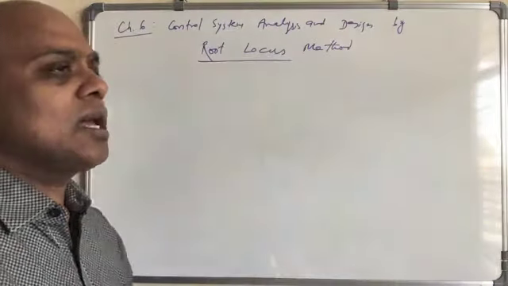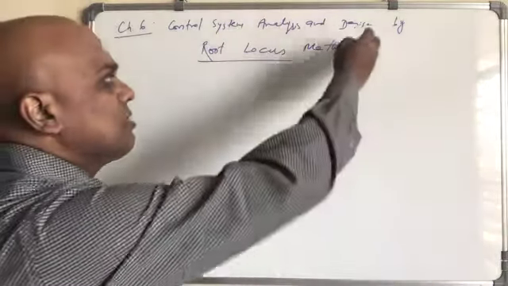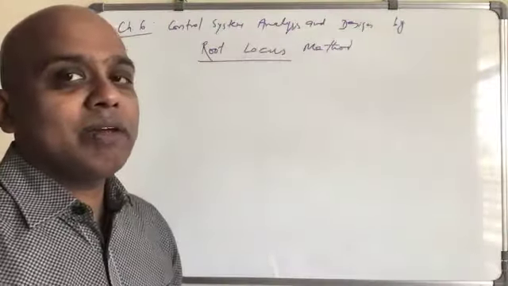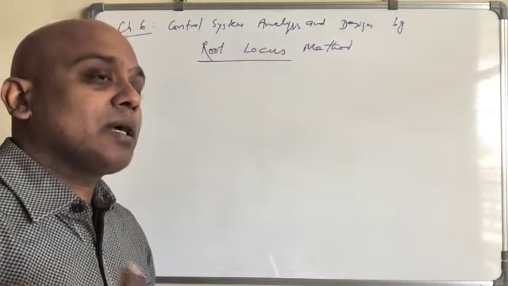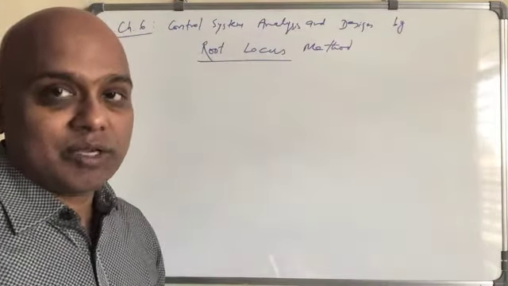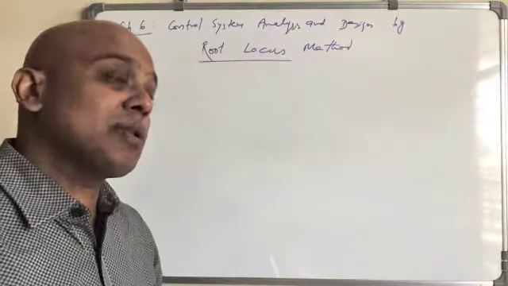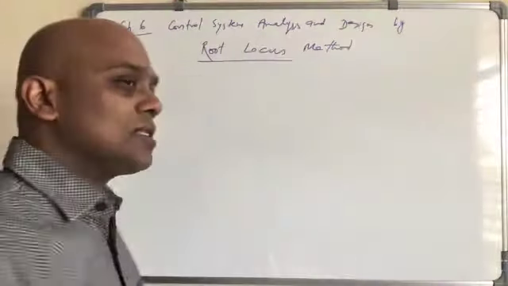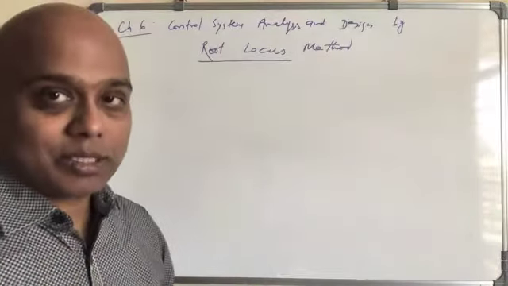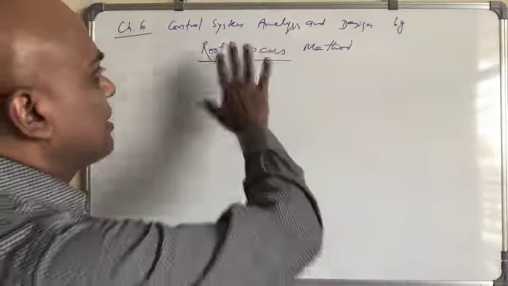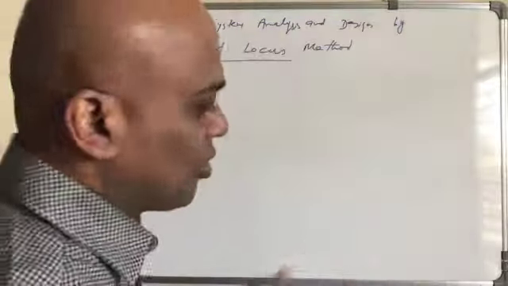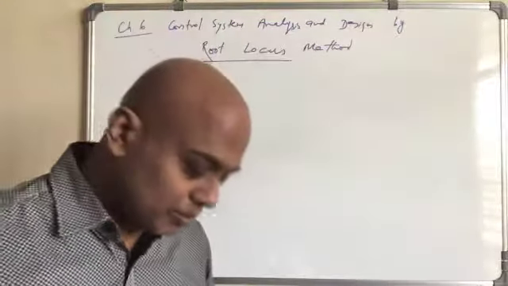So this is the inverse method. By analysis we will find out whether the system is performing in the right way or not, whether the system is stable or not. Design means, in order to make the system stable, what should be the parameters, right? So that's the meaning of that by root locus method. So we will understand today root locus. What is root locus? Okay.